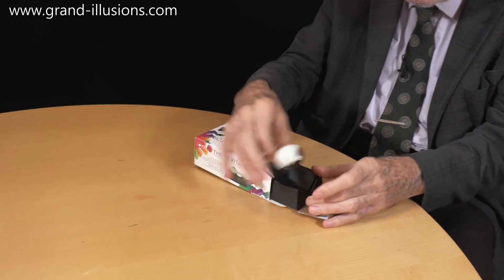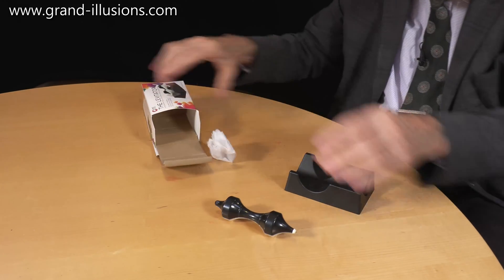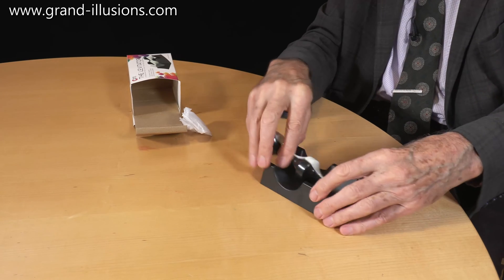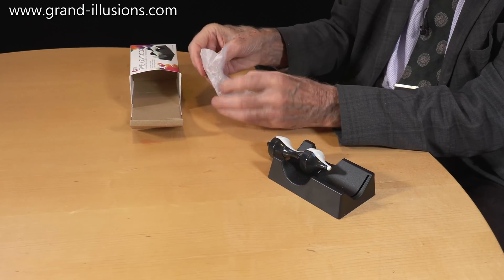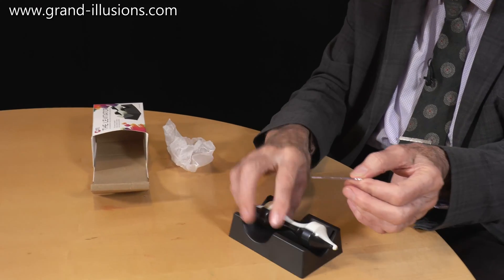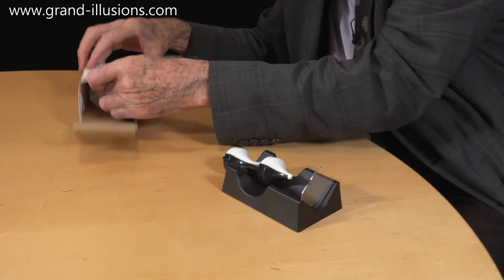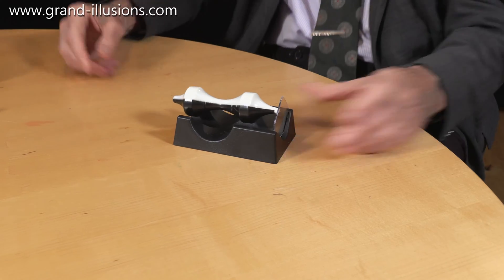It's very smart. It rolls around, it's black and white. What's this? I don't know for a minute, let's have a look. Look — magnets! Magnets are doing all sorts of things, and in here, according to the picture, there's a little bit of glass. I think the idea is we put it in like that.